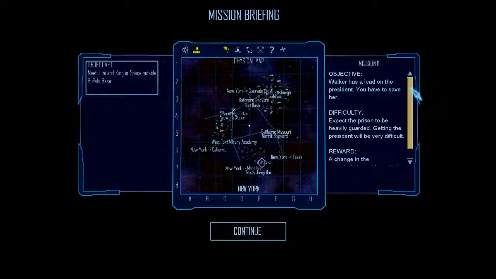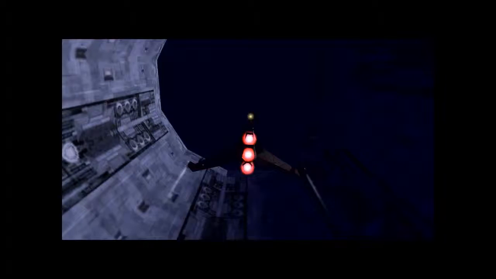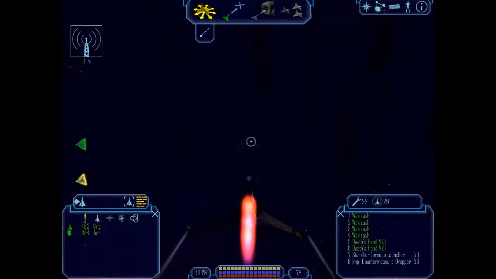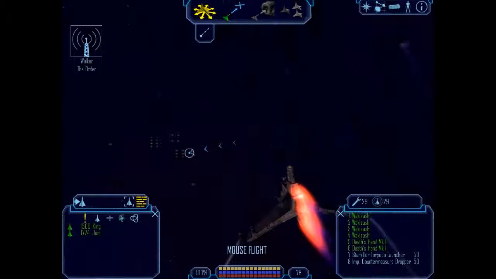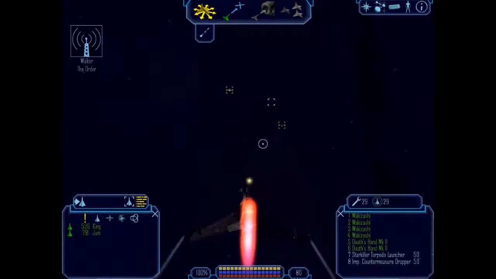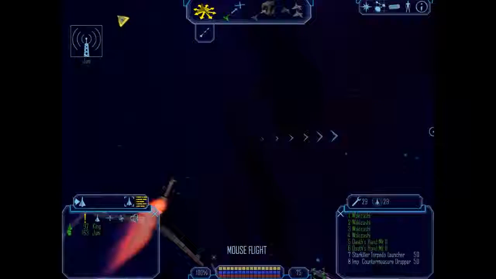Alright, Walker has a lead on the president. You have to save her. Difficulty, expect the prison. Yeah. So that's the same. So, off we go. Freelancer Alpha 1-1. This is Buffalo. Everything's go for launch. Good luck out there. Trent, good. We just received a message from Aurelian with new orders. Everybody ready? I have to rejoin my attack group on the far side of the Badlands. I'm sorry that I can't come with you now, but we'll meet you as planned at Zone 21. Understood. We'll see you at the rendezvous. Trent, take point.